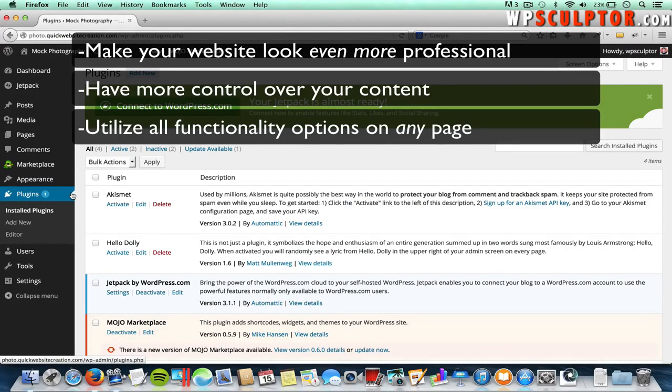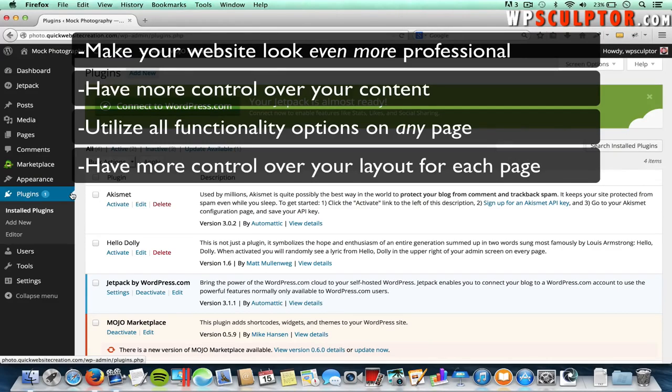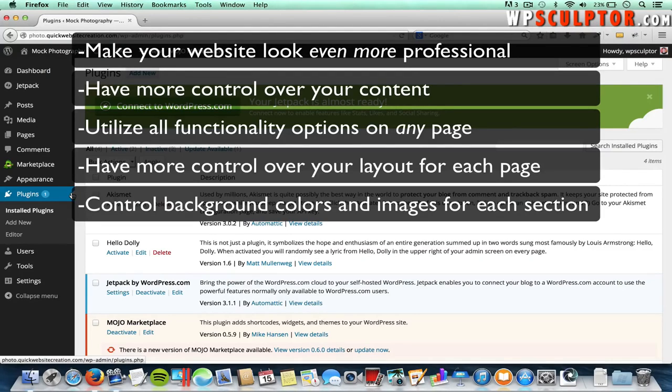Now, while using the Divi theme page builder, you will also have complete control over your layout for each individual page. To put this in perspective, with more traditional WordPress themes, you're usually limited to a sidebar section and a content section. Within this content section, there's typically only one column, but with the Divi theme page builder, you can customize each page to have several different rows and columns, and you can even control the background color or the background images for each individual section you create within a page. And this provides an outlet for further customization and creativity.